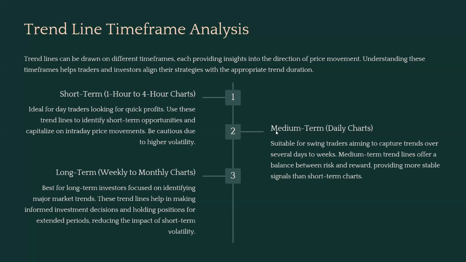So second, a medium-term trader, whereby this kind of trader is suitable to look at the daily chart. It is suitable for a swing trader aiming to capture trends over several days. So probably you might be looking at a daily chart or even a monthly chart that you can use to do some medium-term trend lines.